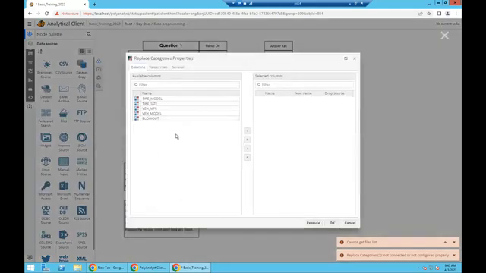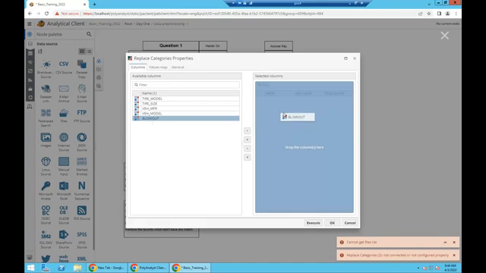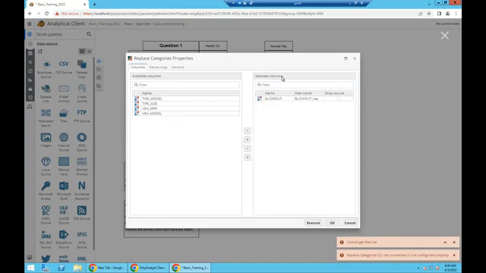And then on the left here, we have a list of all the available string columns. So replace categories only works with string type columns. And so these are the string type columns that this data set has. But the one we want to work with is blowout. So I'm going to drag that over to the right here to the selected columns list. And now we can see that the name of the column is blowout, and we are going to create a new column called blowout_rep. And that's what we want.